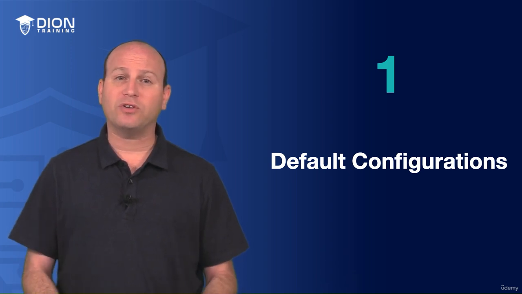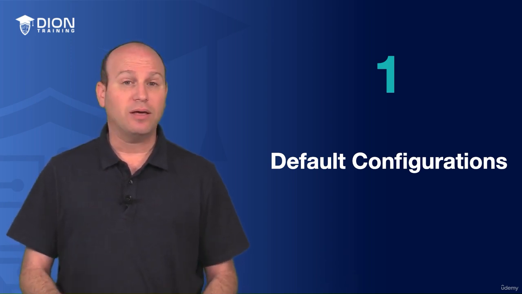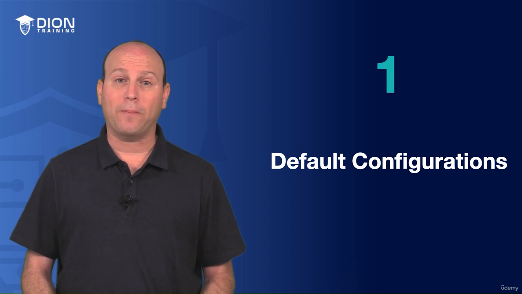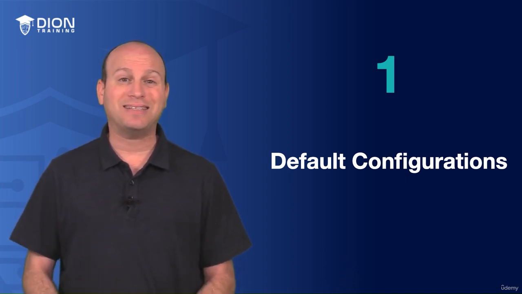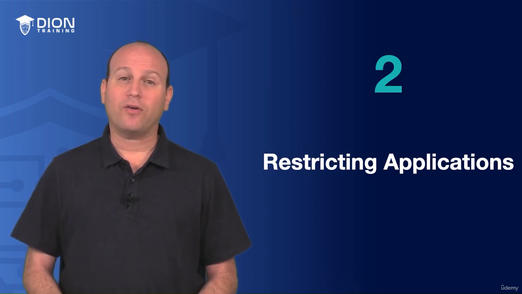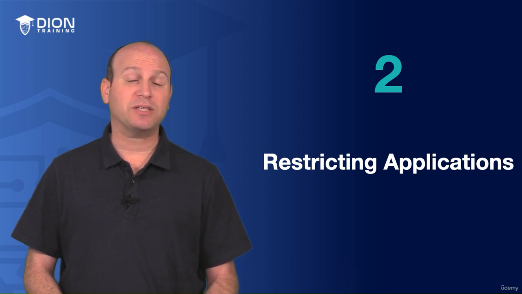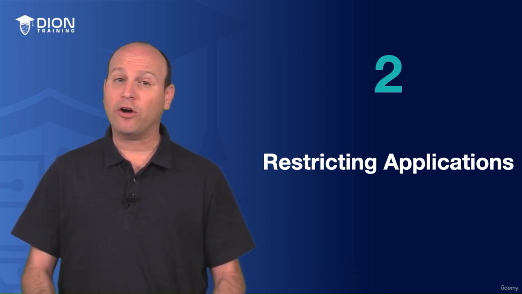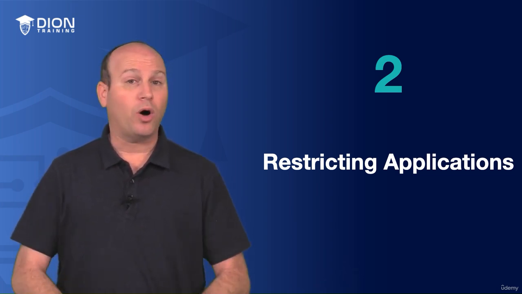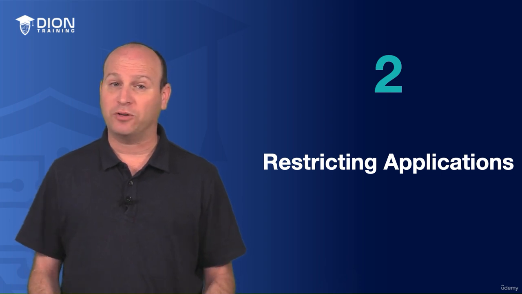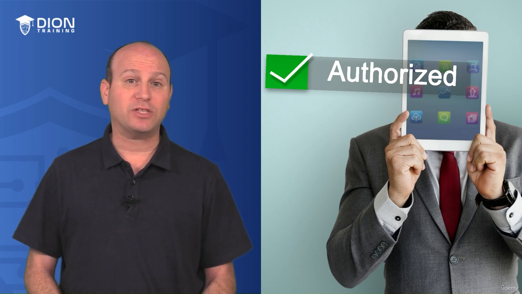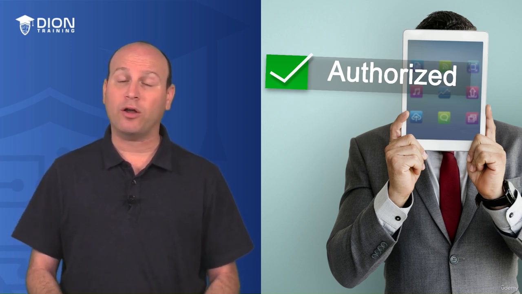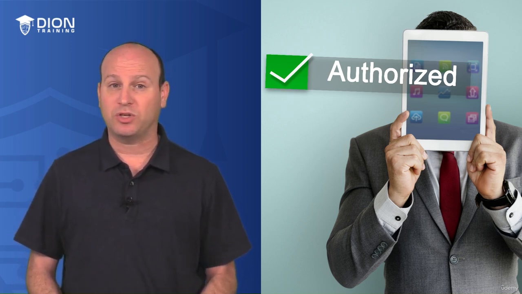Now, first, we're going to cover default configurations and how to change them. These default configurations apply to the default password, default open ports and protocols, and other insecure default configurations that may exist in your system. Next, we're going to cover how to restrict applications. Application restriction is a security approach where only explicitly approved or allow-listed applications are going to be allowed to be run on a system or network, while all other applications are going to be blocked by default. This proactive measure is going to ensure that only trusted and authorized software can be executed while minimizing the risk of malware or unauthorized programs that can compromise your system's security.